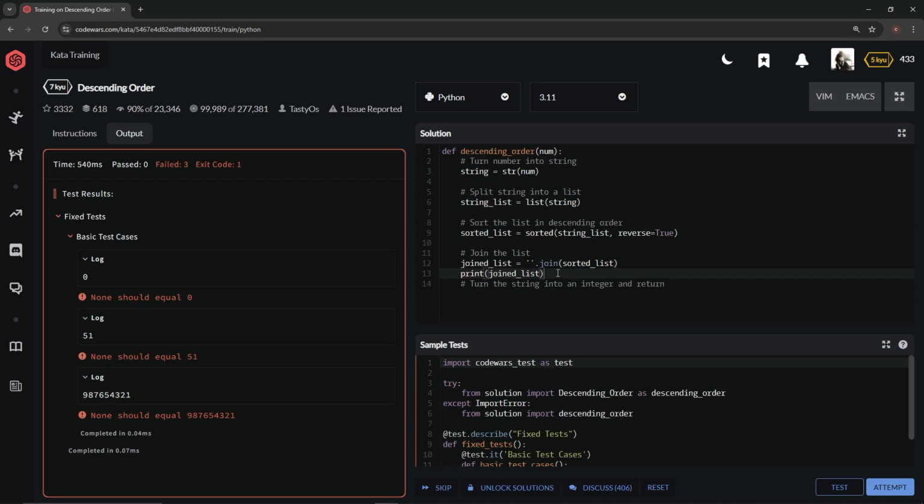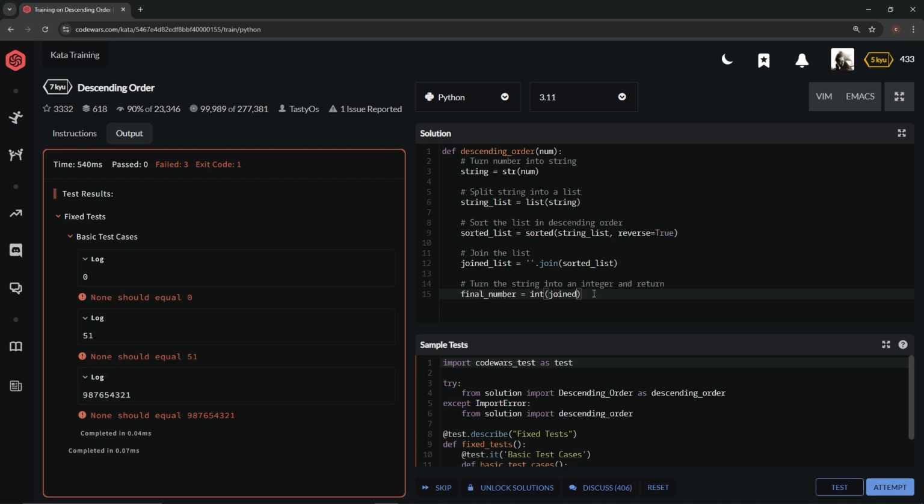And then we've got to turn it back into an integer. So we'll say final number equals, and let's say int of joined list.